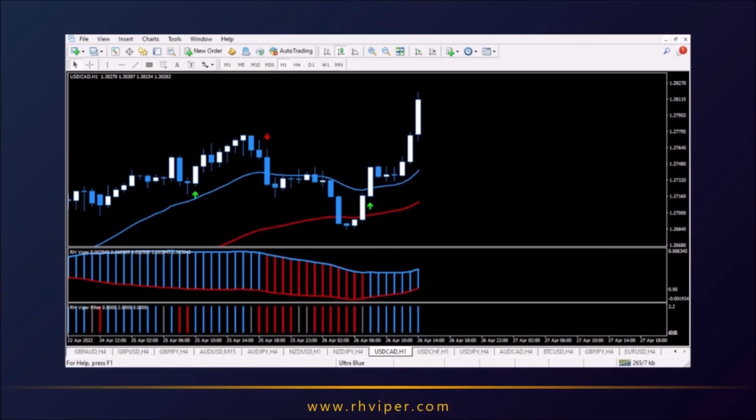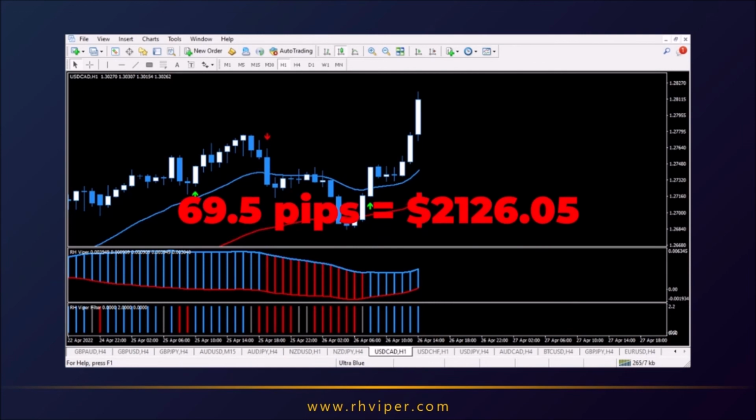And this one candle finished us off. We are out in profit. This was a really nice trade. We did not have a whole lot to be too concerned about. We did have a little bit of a pullback. That is going to happen. We must expect that in every trade. Sometimes we get fortunate and it doesn't happen at all. But again, this is the way the market's often going to move.